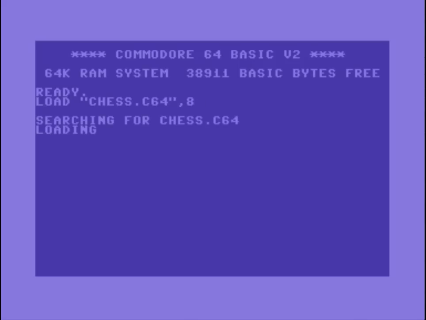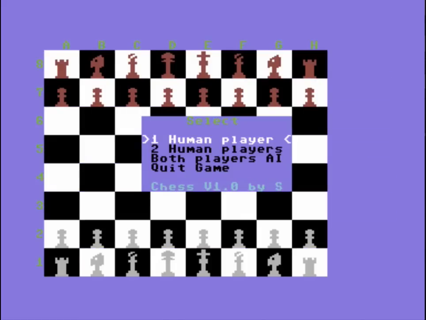I chose the Commodore 64 since it's my favorite computer of all time. And so what you're seeing here is the result. It's my chess game for the Commodore 64. I wrote this chess using the cc65 tools for cross-compiling. I made it under a Mac, and I used the Vice emulator. And here you go. There is my chess game.